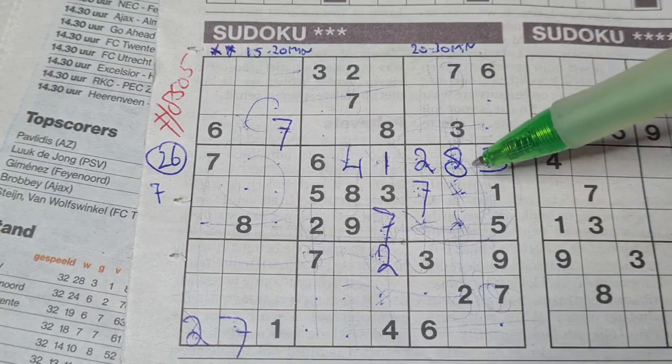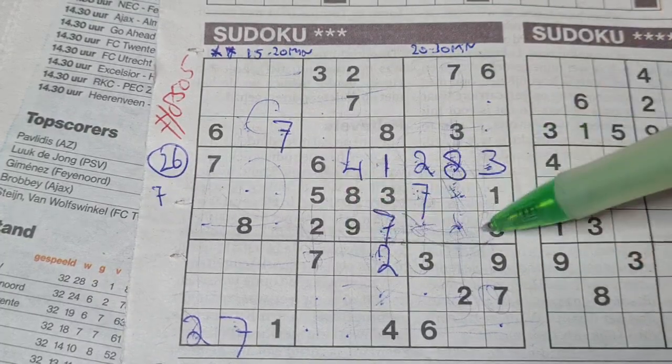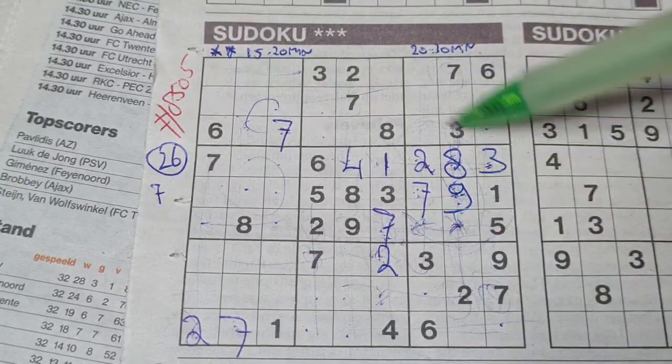Then, 3 missing numbers in this big square. One of the missing numbers is 9. We have a 9 in this row, no 9 in these 2 boxes. So 1 box left and a 9 in this big square. 2 numbers left now in this big square.